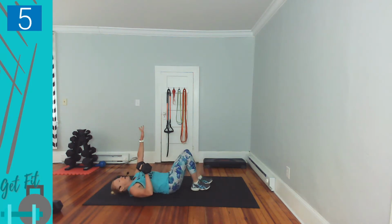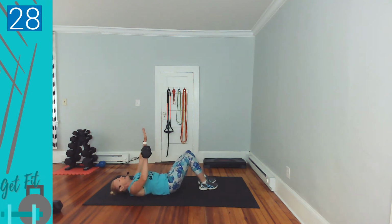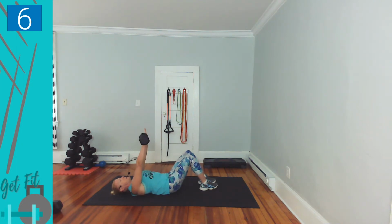I'm gonna have my left hand or right hand all the way up. Make sure to tuck your pelvis in so the small of your back is flat. Then I'm just gonna leave that one arm pointed up towards the ceiling and press with the other side. I like to use my hand as a gauge, making sure that I'm getting that same point of reference as my hand. So I'm pushing straight up from my chest.